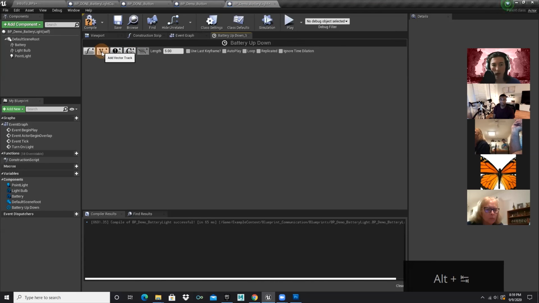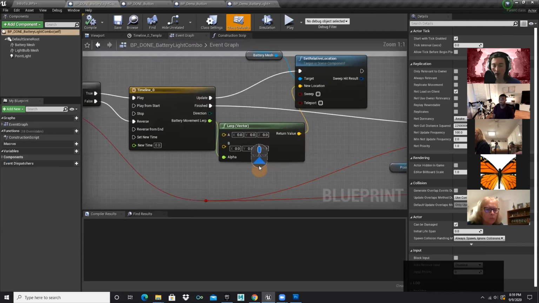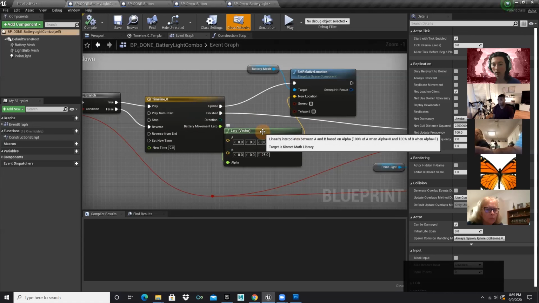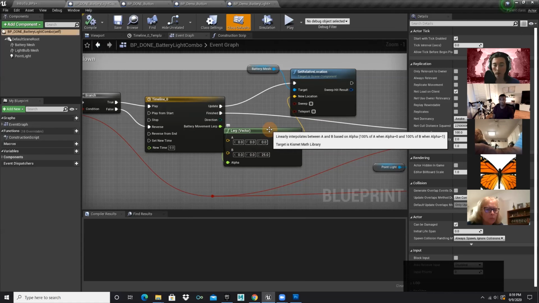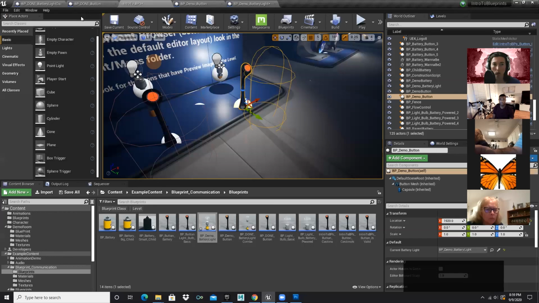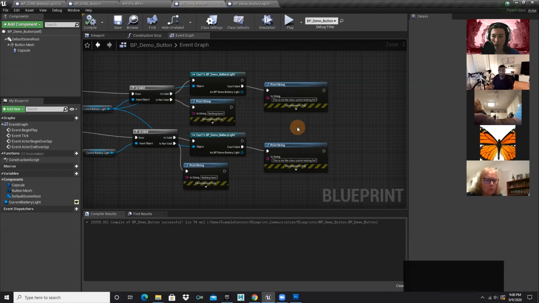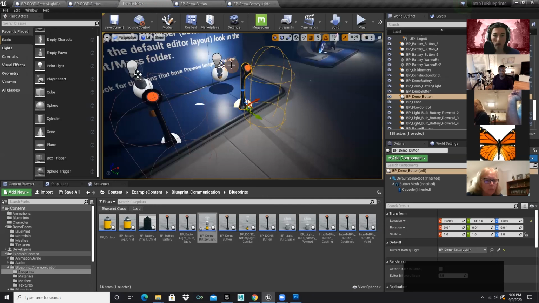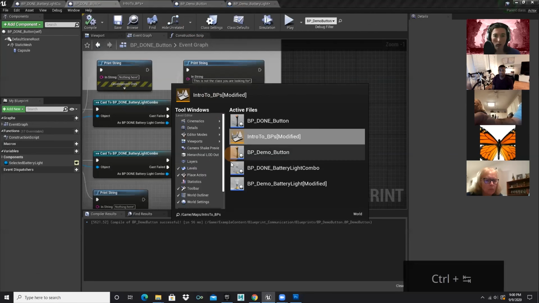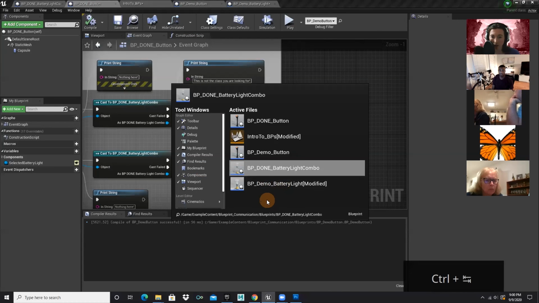At first I was thinking, do I want to do a float or a vector, or which one do I do? I'm just going to tell you from experience what this is useful for in this situation: you can have two different locations, and these are relative locations. If I did world locations, I would need to know these numbers, versus just 25 centimeters up or down, etc. Control tabbing, demo, here we go.